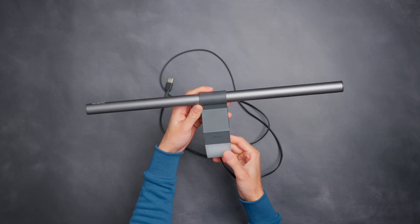So after using both of these lights, which one would I recommend based on the price, features, and overall experience? Well, both do a great job at lighting up your desk space. When I use the ScreenBar regular I was really happy with it — 80% of the time I'd just leave it with auto dimming on and it worked really well. With the Halo it's a different story — it feels like a more complete product. You have the front light, the back light, the controller, and you can save your favorite presets. So my recommendation is definitely the Halo version. If you have the money and need those extra features, that's the one I'd go for. But if you don't need those features and just want to light up the front of your desk, the regular version is a great choice.